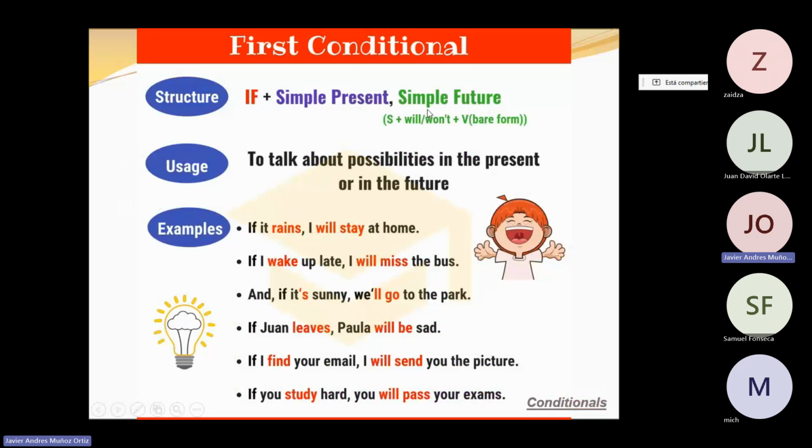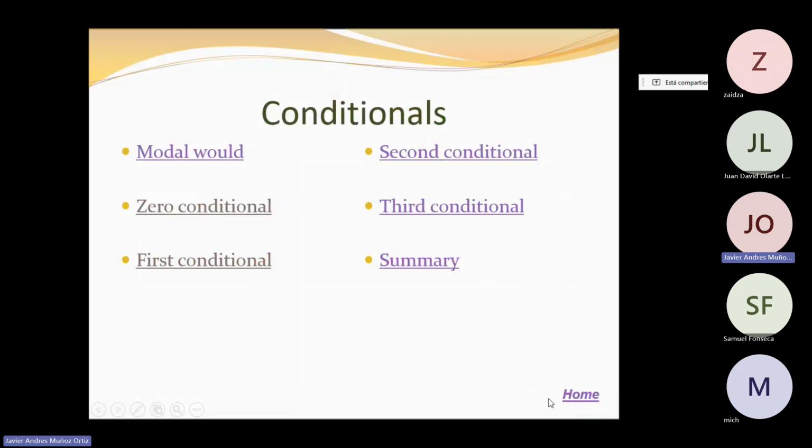We already studied future simple tense. The cause is going to be used with simple present. The effect is going to be used with future simple tense. And again, we can say the cause at the beginning and the effect at the end, or vice versa. If we have the cause at the beginning, we need a comma. If we have the effect at the beginning, the comma is not required, like in zero conditional. Okay?